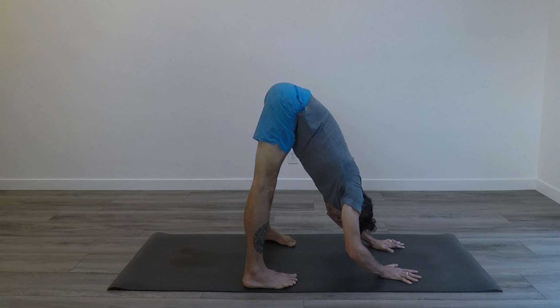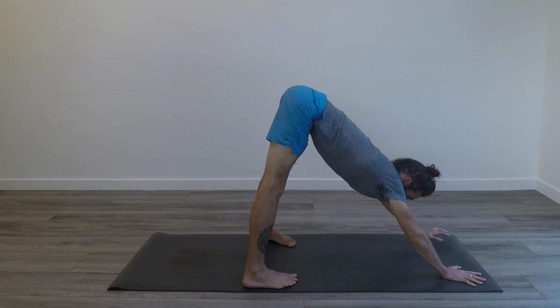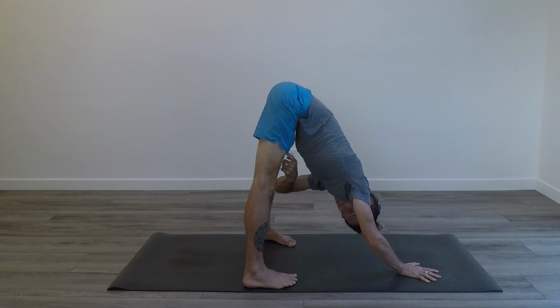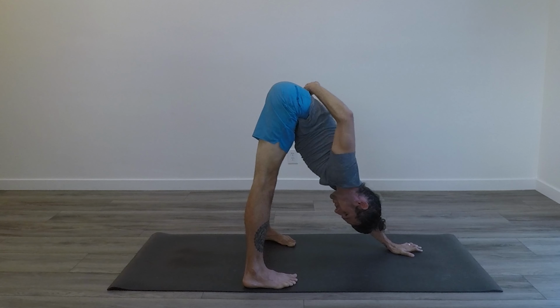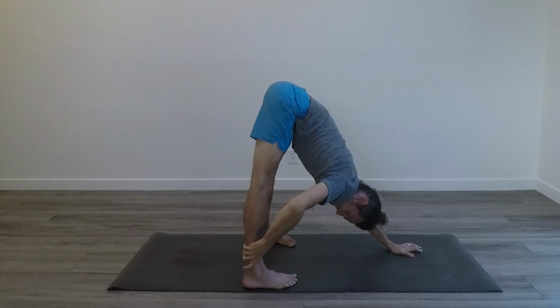If you need to shift from side to side, that's okay. You can shift from the right leg towards the left leg, shifting the weight. If it's too much, you can walk the hands out a little bit further. But I need your quadriceps active. Keep the weight moving forward towards the toes. Keep this internal rotation on the legs going.